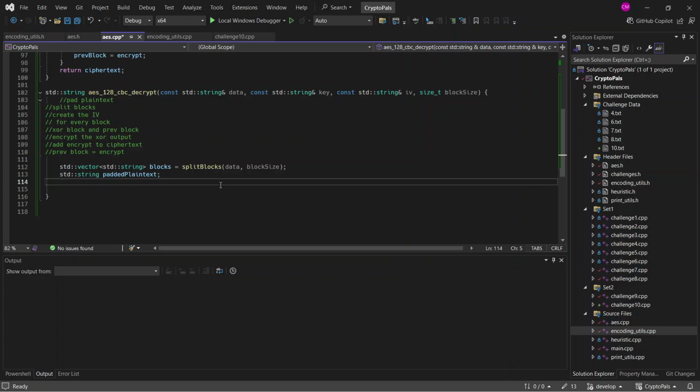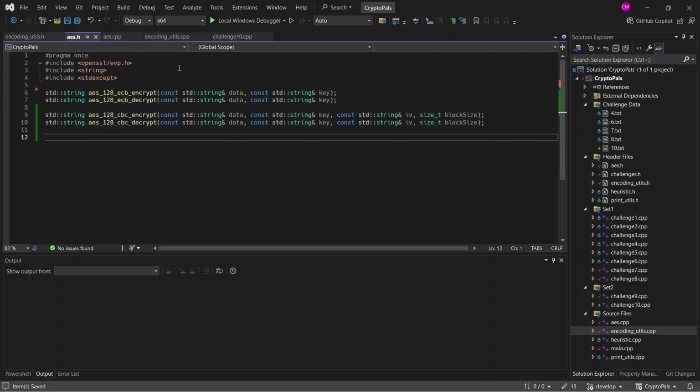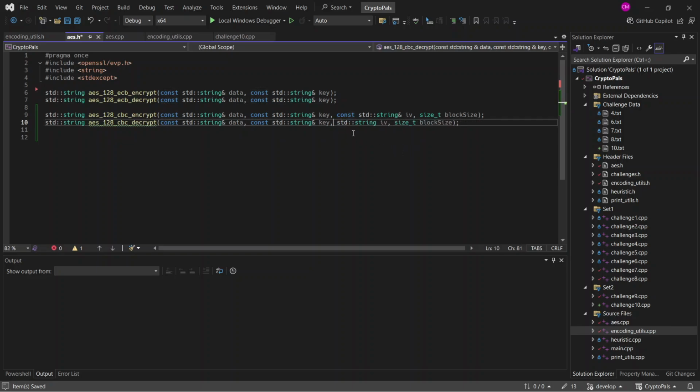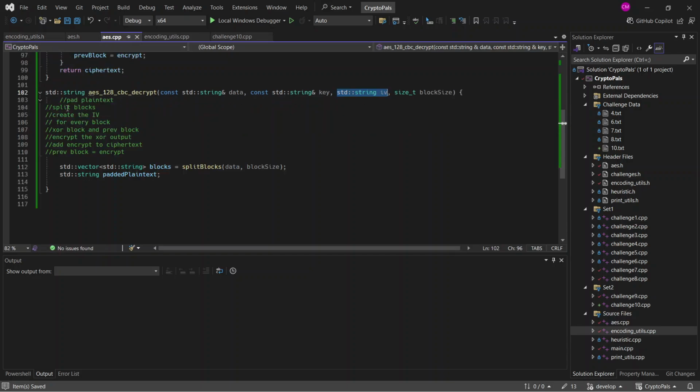Because we're using a constant IV, yeah, we are going to need a temp IV. Or I could just make this one non-constant. I'm also going to make it not a reference. That way we can safely utilize this. This is going to copy it into our function. I want to make sure we can use this initialization vector without messing it up for wherever passes it in. So I'm going to change that real quick over here, instead of just blindly following the constant pattern.